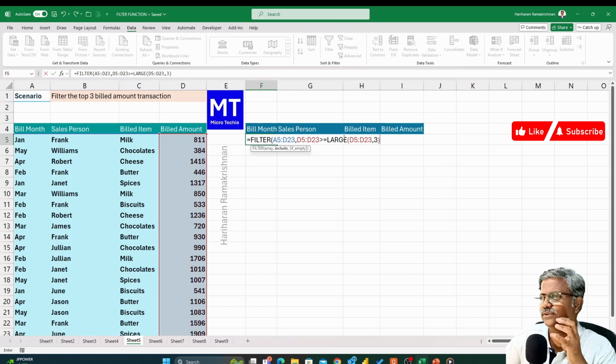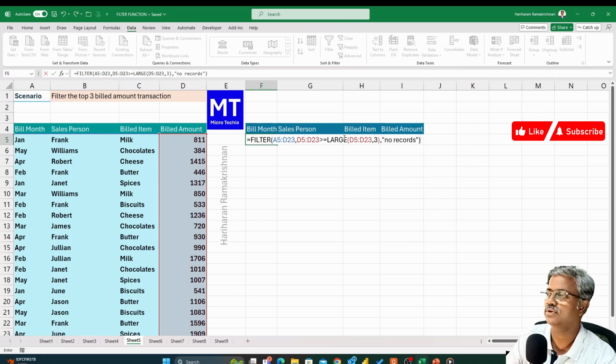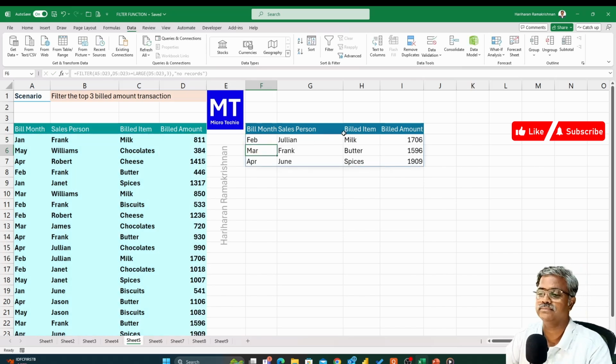But watch it, if you want something special, sometimes we might have to include a new formula inside to get certain things done here. Remember, Top 10 is also a new feature which got introduced in the later versions. Before the 2007 version, we did not have such a thing in place. So we're going to say "No records", close the brackets. There you have the top 3 sales values.